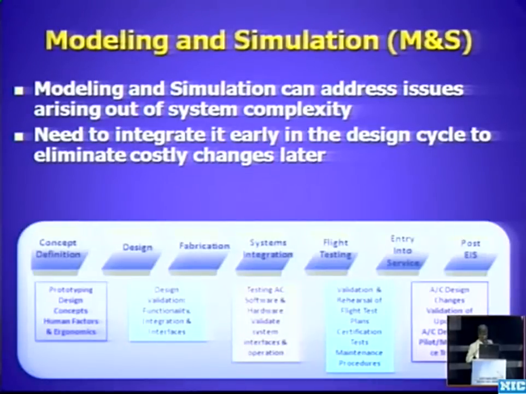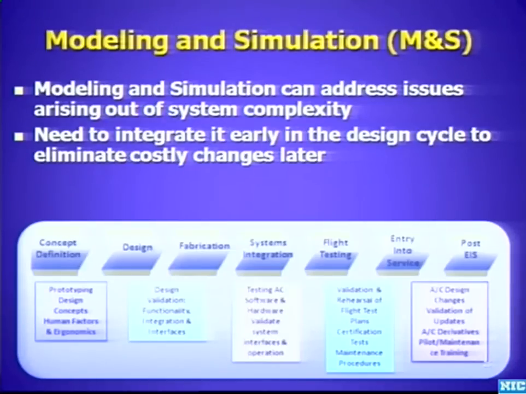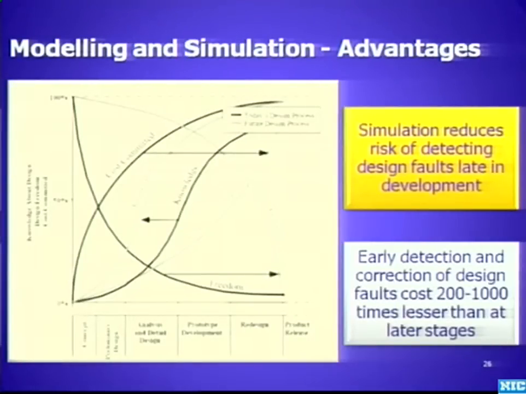A very important thing is that modeling and simulation is very, very important in the process of any design cycle, and it would actually cut down the total cost of development. Modeling is not very easy, but if taken up front at the beginning of the program itself, it would go a long way. This view graph, going from left to right at the bottom, talks about various stages of design — concept definition, design fabrication — and at every stage, modeling and simulation is being used. If proper modeling and simulation is done up front, we detect problems using very high fidelity simulators. Otherwise, we pay heavily during the last phase. Fixing a bug in the last phase is a very big pain.